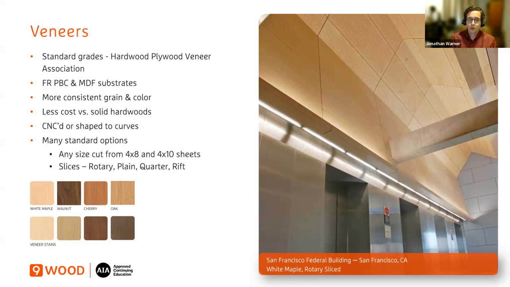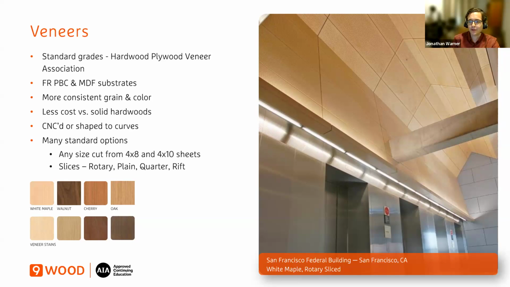So if you're looking at a 1x4 teak veneer, that's going to be more budget friendly than a 1x4 solid teak. And it can be CNC'd and shaped to curves. So it does have some flexibility in that regard. And they're sold in sheet goods. Most species or all species have a 4x8 sheet good. Some have 4x10. And so you can get whatever size you want within that sheet size. So anything from a 1x1 to technically a 4x8. And so be aware that's definitely available.